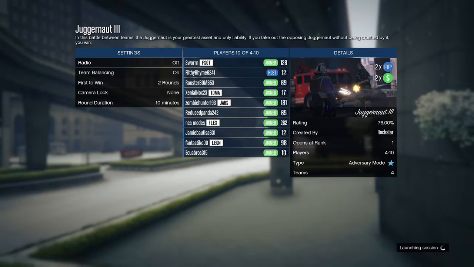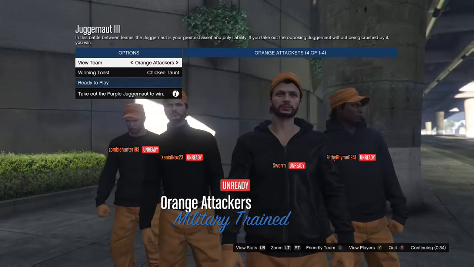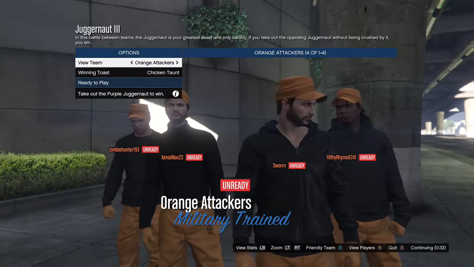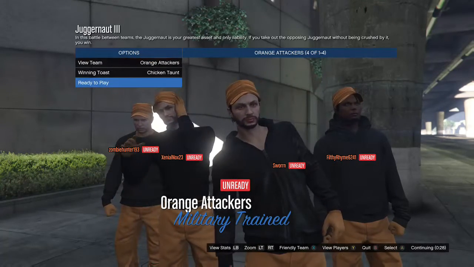Usually I make an episode on every Adversary mode they added in GTA Online. Here we're going to play Adversary mode GTA Online Juggernaut number 3. In the battle between teams, the Juggernaut is the greatest asset, and the only way to win is to take out the opposing Juggernaut without it crushing you.